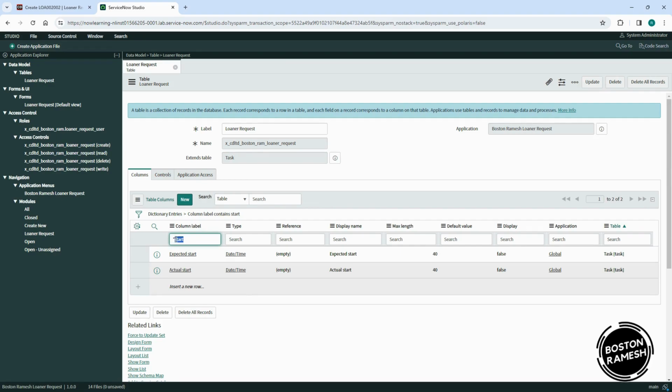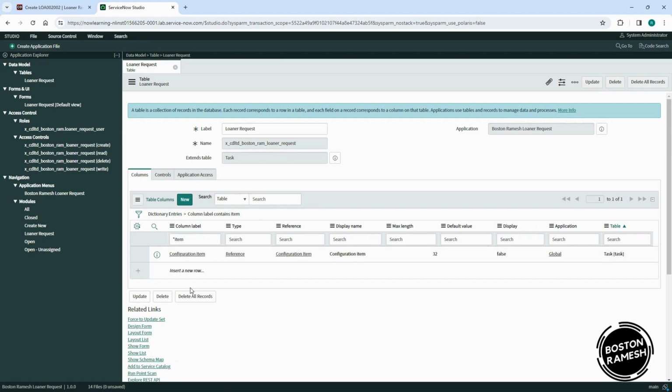And do we have the item type? Item type. I don't know if that is the same as a configuration item. Let me see if this is similar to this. Oh, it's the same thing.